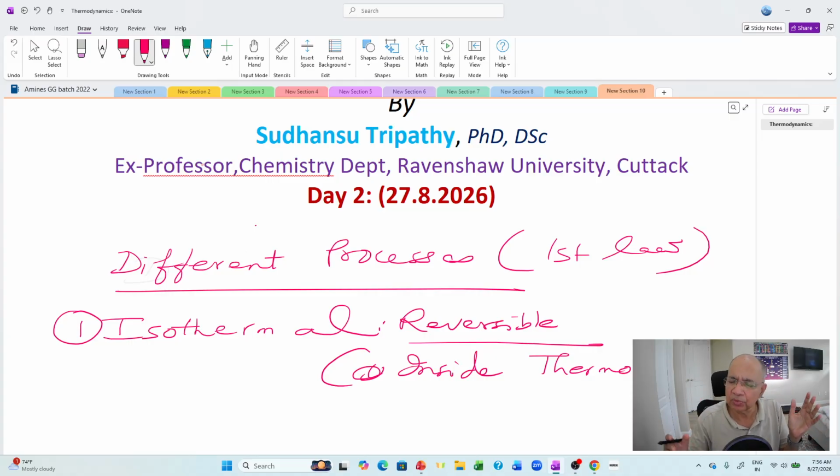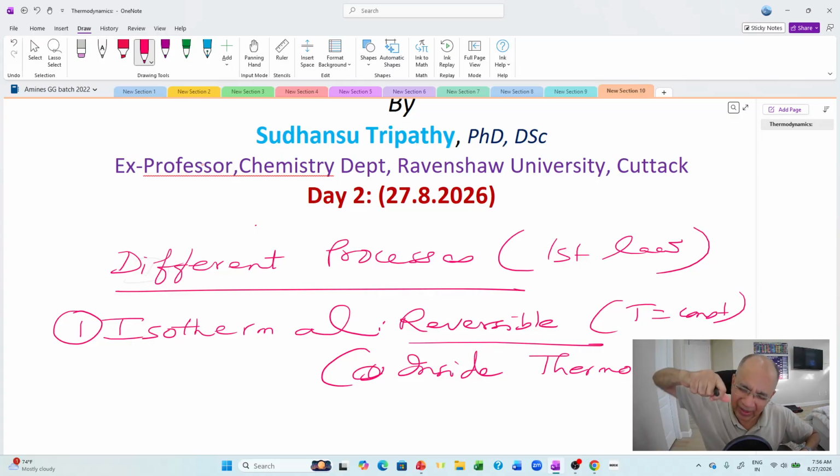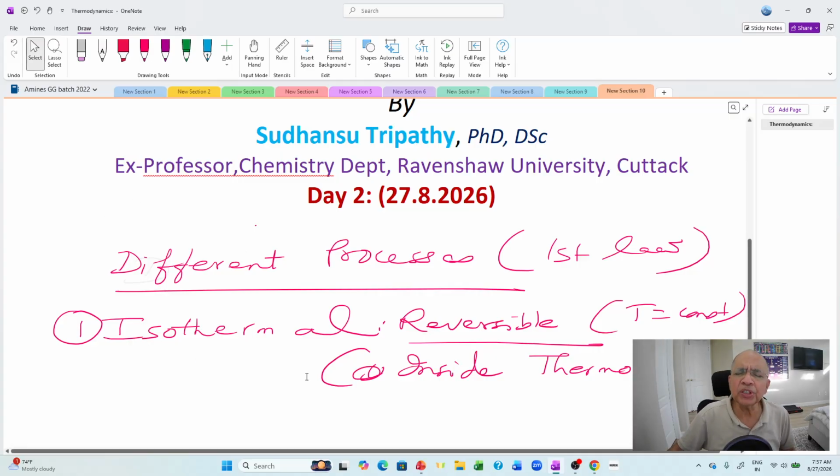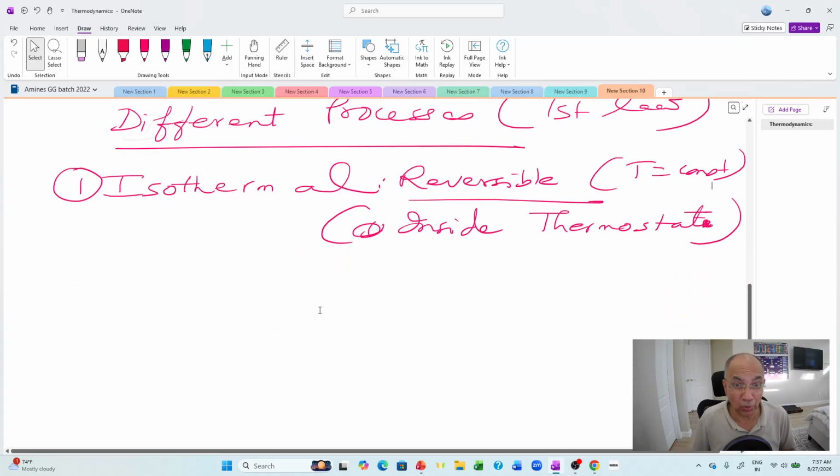So the temperature is always maintained at a fixed value. Any process which is carried out isothermally, temperature constant, usually is slow, but it can also be fast. You put it inside a thermostat, but do rapid compression there. It will be the same thing as an irreversible process, but under constant temperature. Usually we study the isothermal reversible process, which goes very slow, and the graph we have already studied.